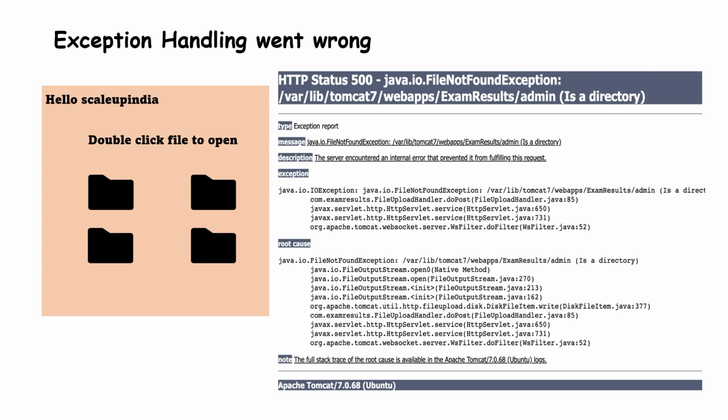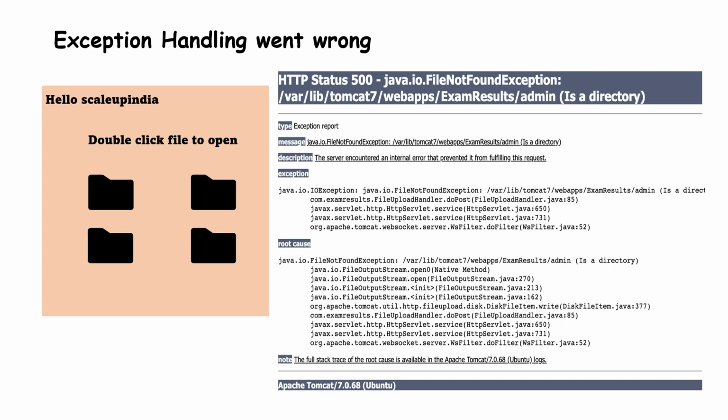We should never throw the exception directly. Instead, we should show some user-friendly exception. So what do we need to do in Java is, first of all, if any exception occurs, we need to handle it. And whenever we are handling it, instead of showing the whole thing directly as it is, because the UI doesn't know what needs to be done with this.